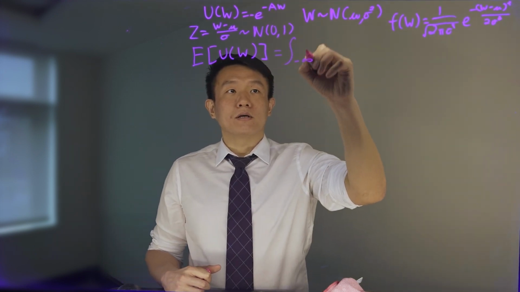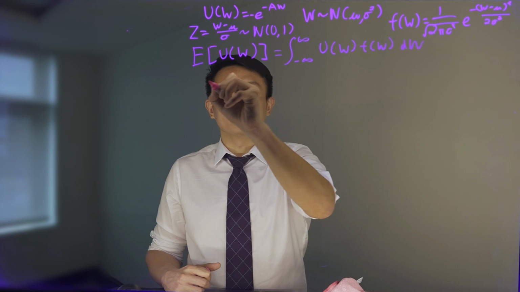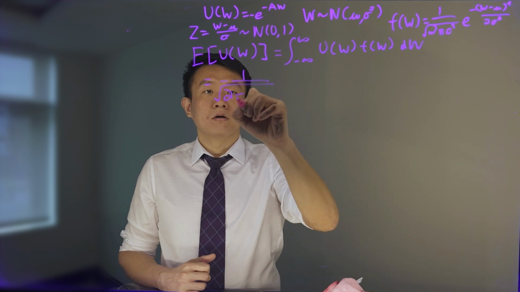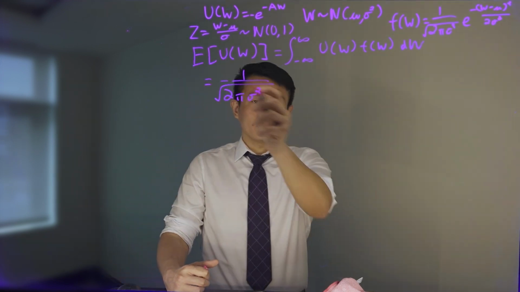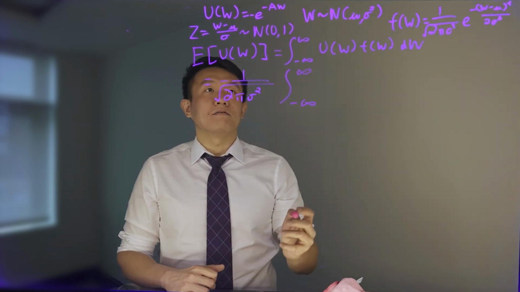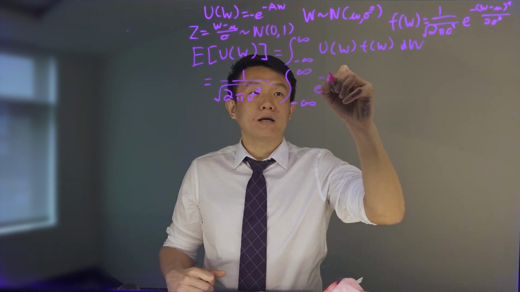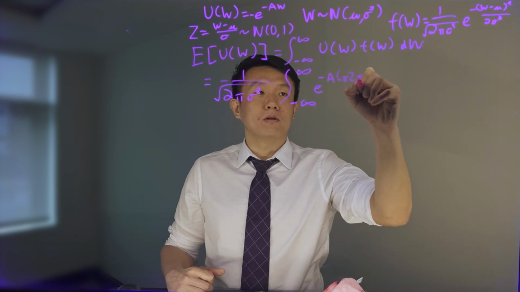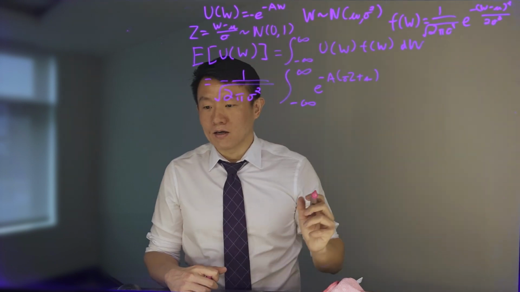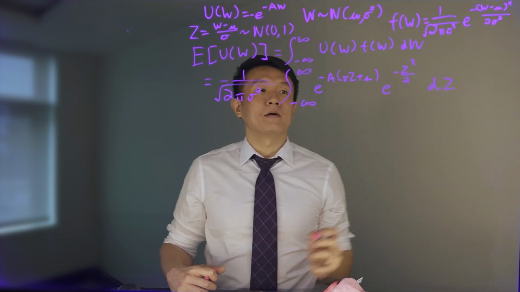So it's going to have a mean 0 and variance 1. So the expected utility is I'm integrating the utility across the density function f of w. That's going to equal minus 1 over the square root of 2 pi sigma squared. That comes out because there's no w in there. And then I'm going to have minus e to the minus a w, where w is sigma z plus mu, times this thing. Well, this thing is just going to be e to the minus z squared over 2, all that dz.